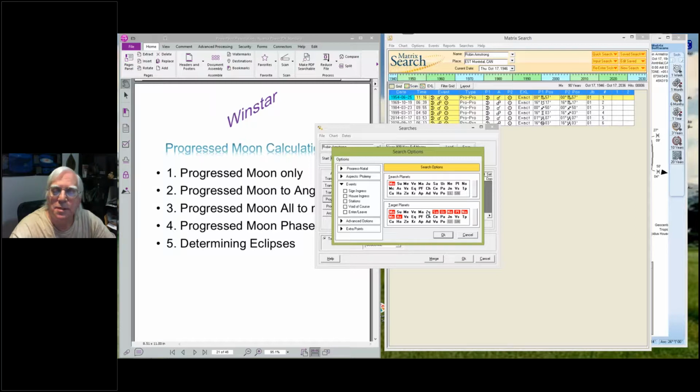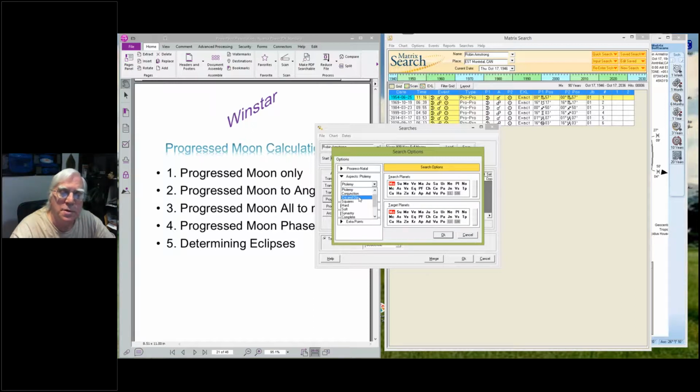So it's a little tricky because you're dealing with different systems and it takes a while to get used to it. And you make mistakes, then you come back, you find, okay, no, that was right, this is it. So here's search the moon by progressions and the natal moon. Not putting anything else in, and we have the aspects Ptolemy. I don't want the aspects Ptolemy. I'm just going to put conjunctions and oppositions here.